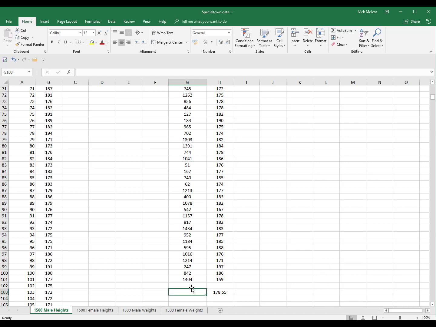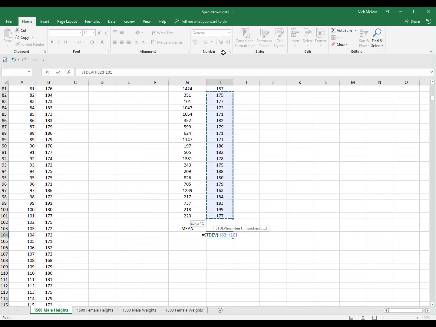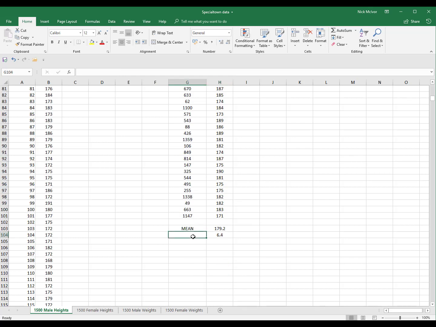So I better type that in. I then want the standard deviation because that is the measure of spread that we use alongside the mean. And the abbreviation for that in any spreadsheet you're likely to be using is equals STDEV. What this will automatically do is in fact calculate the sample standard deviation, which is what we actually want. So there I have the mean and the standard deviation. An awful lot of decimal places there. If I highlight those two cells, that button up here will reduce the number of places after the point. I'm just going to go for 1 decimal place of accuracy for each of those figures. I'd better put in a heading for that one.